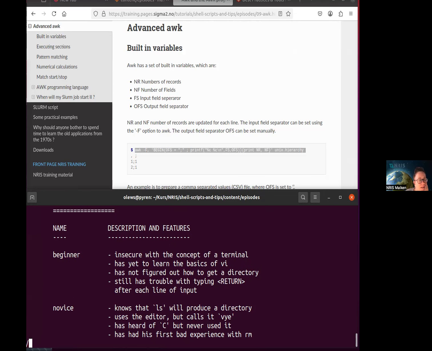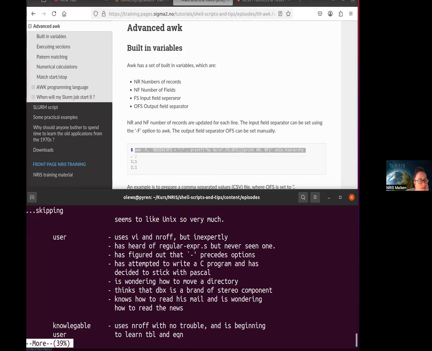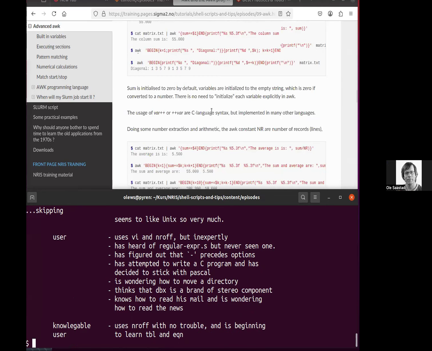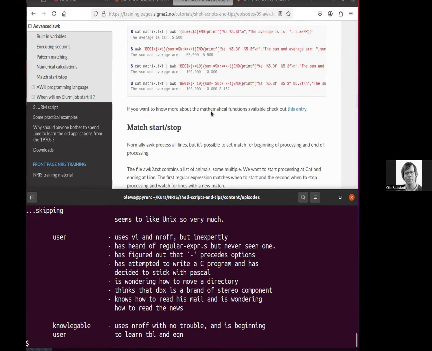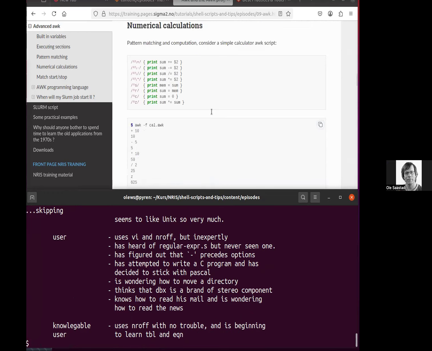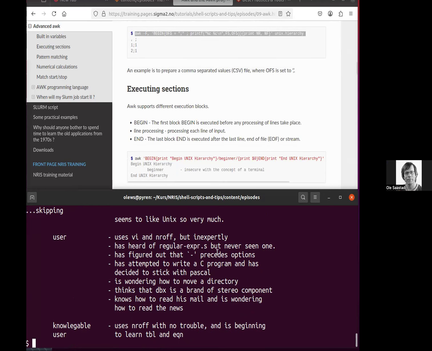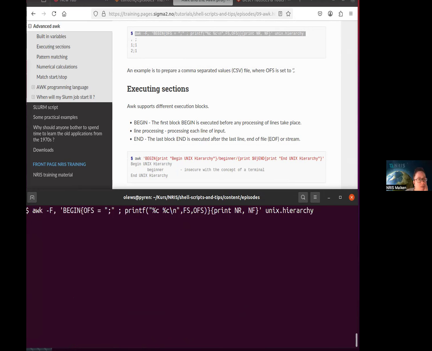Maybe Ole, you can explain what's inside this print statement here. Yeah, the percent C. I go into detail about the printf statement later on. Or are you interested in the print statement or the printf? Just explain a little bit more what this line does, part by part. Print is just printing without formatting.